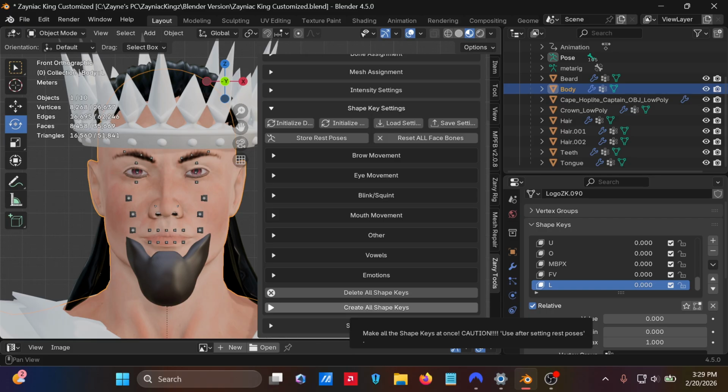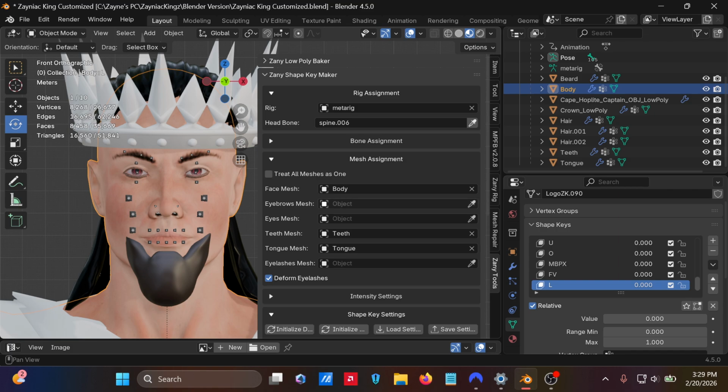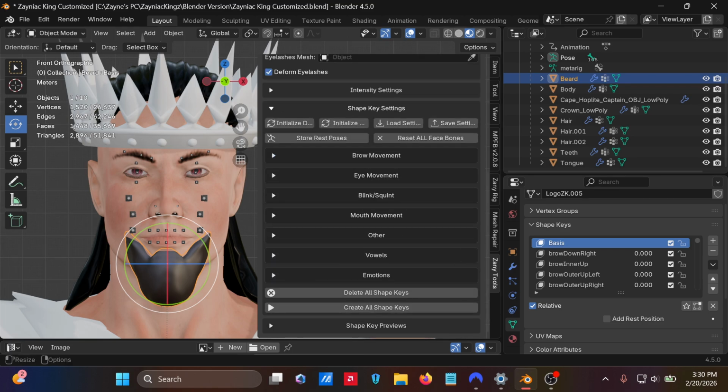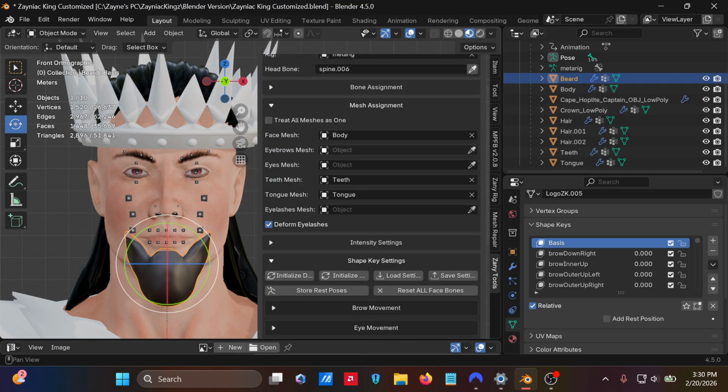Before I show that off though, one other key thing is in the mesh assignment area, you're going to notice that I didn't assign the beard, for example. I don't have a section specifically for beard. This is in cases like you want to add a hat or facial stuff like beards, mustaches, just different accessories on the face, maybe some piercings or something that you want to move along with it. You can actually do it in a way where you select the beard and it will automatically select the other meshes that are associated with the shape keys.